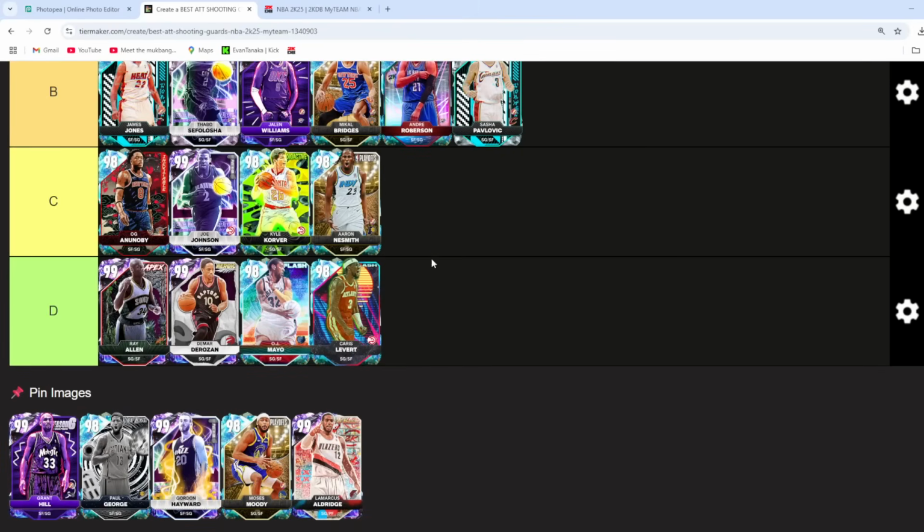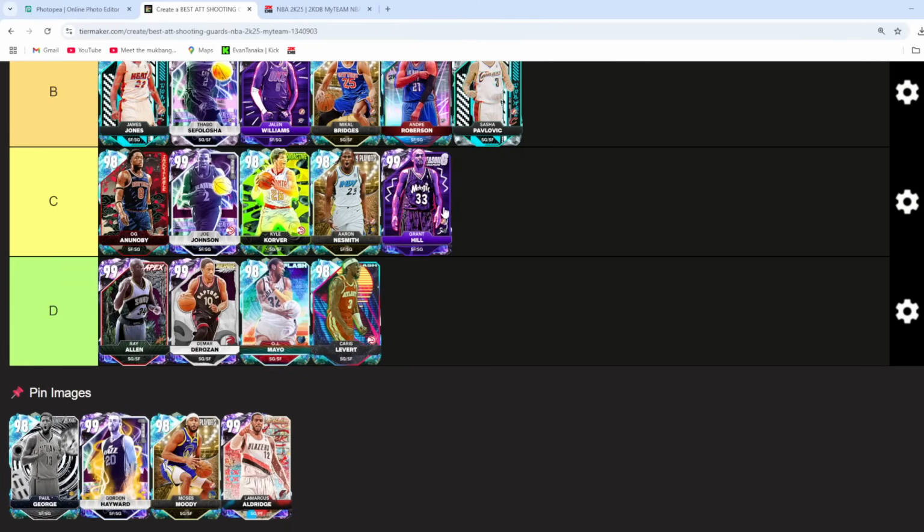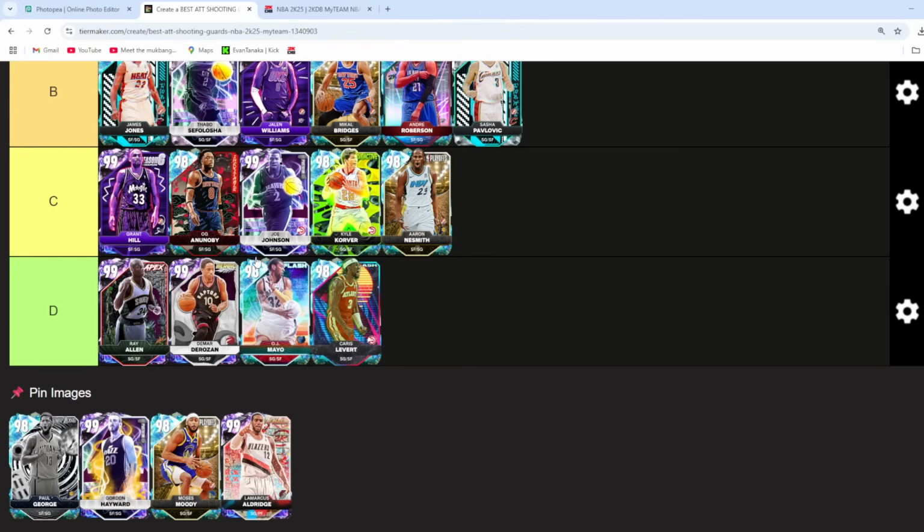Neesmith is not great, so I'm going to probably throw him in C tier. Grant Hill, also not great, probably going to throw him in C tier as well. Just not a huge fan of this card's jump shot.